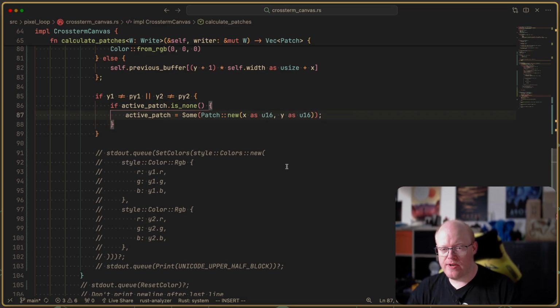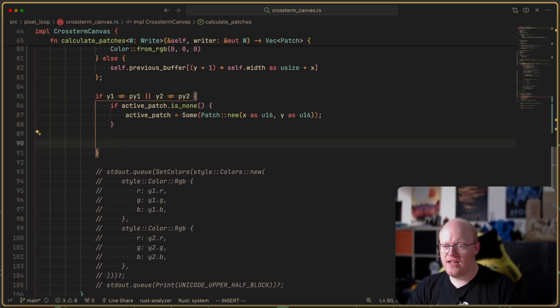Okay, so we are creating now the new active patch. After that, we can actually get a mutable version of that.